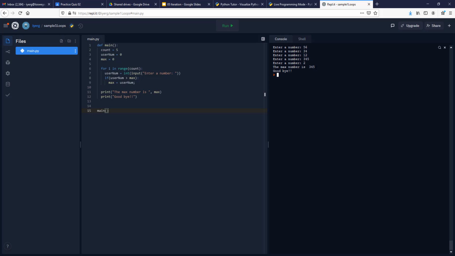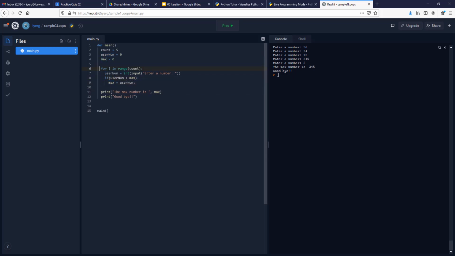The max number is 345, right? So 56, we read one number at a time. If that number, 56, is greater than max, max is 0. So the number that they enter is going to be greater than max. So max becomes 56. Then they enter 34. Is 34 greater than max? Max is 56 now.